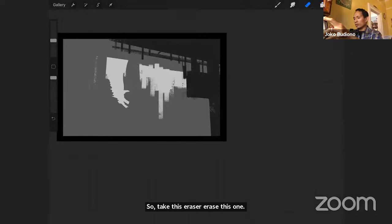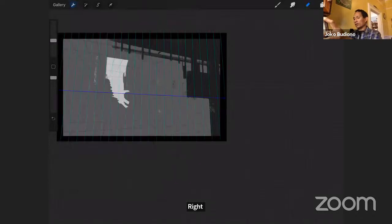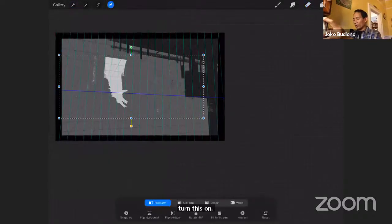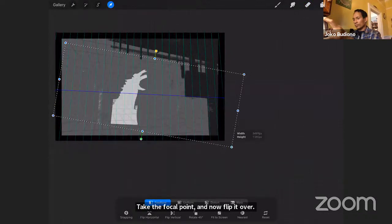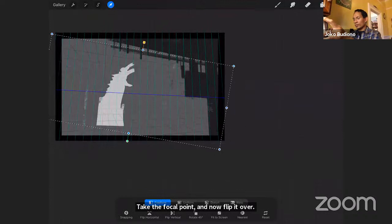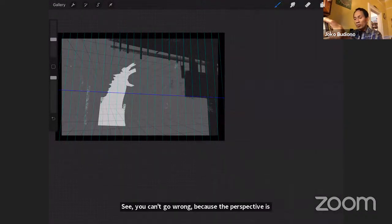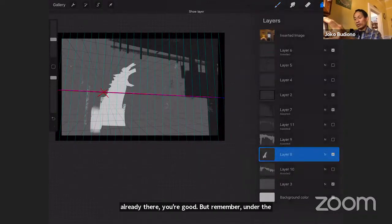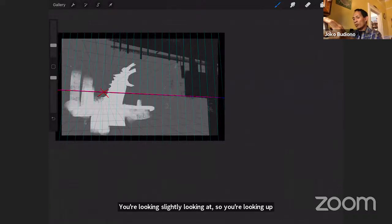All right. I'm gonna turn this on. All right. Take that focal point and I'll flip it over. Look at that. See? You can't go wrong because the perspective is already there. You're good. But remember, under the blue line or under the red line over there, that's the horizon, the red line, right? So the city's here now. You're slightly looking up. So you're looking up from some kind of window, some kind of warehouse or something.